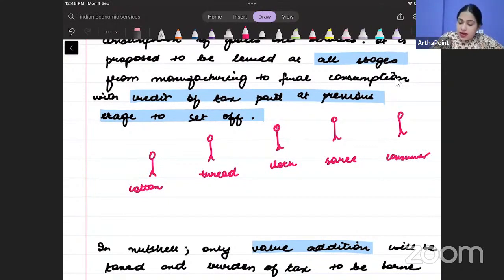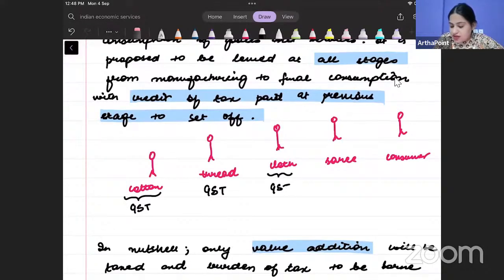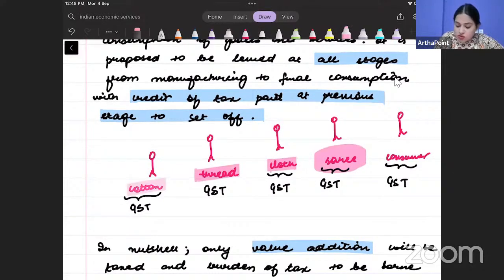ईच पर्सन, अभी के लिए इस पर्सन ने जीएसटी पे किया, इसने भी जीएसटी पे किया, इसने भी जीएसटी पे किया. एवरीबडी हैज पेड जीएसटी. हर एक ने टैक्स पे कर दिया. बट लेट्स अंडरस्टैंड, everybody pays tax on the same product. Ultimately तो एक क्लोथ, ये साड़ी बनी ना, but I've paid it here also and here also and here also. So it will lead to double taxation. It will lead to duplication of taxation. एक ही टैक्स बार बार आप चार्ज कर रहे हो.